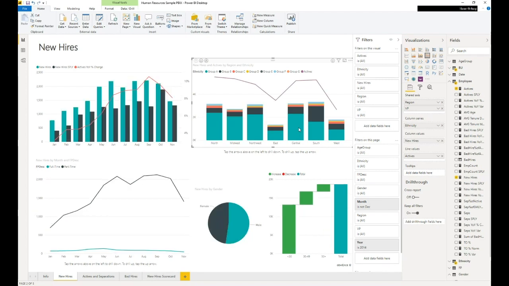One of the other benefits is that by hovering over information, you can see details about it. So I can see that for our new hires by gender, I have 9,778 males, which makes up about 52.3% of the total new hire group. It's great to be able to get specific numbers by pointing and holding your mouse over these particular areas.